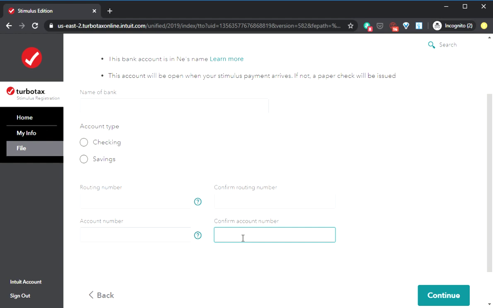So you want to make sure that you have gone over this time and time again before you get ready to submit it. Now, we won't be going any further than here because, of course, we don't have a dummy bank account to put in here and we don't want to clog up the IRS's system when it comes to allowing taxpayers to register. We don't want to put any extra information in there that reviewers have to process. But once you put in that information, you'll be able to select continue here, finalize the details for your registration, and send that off to the IRS.